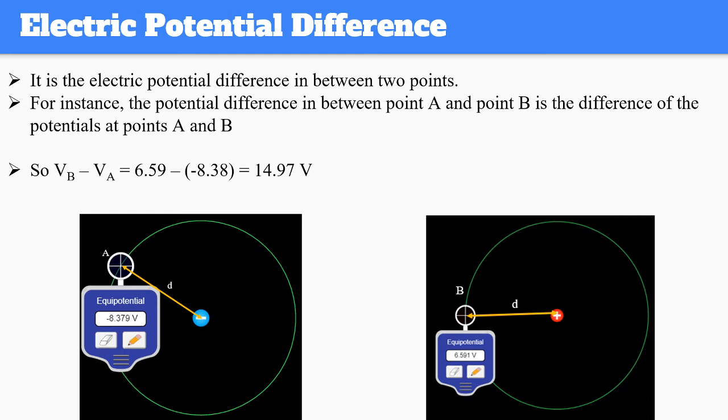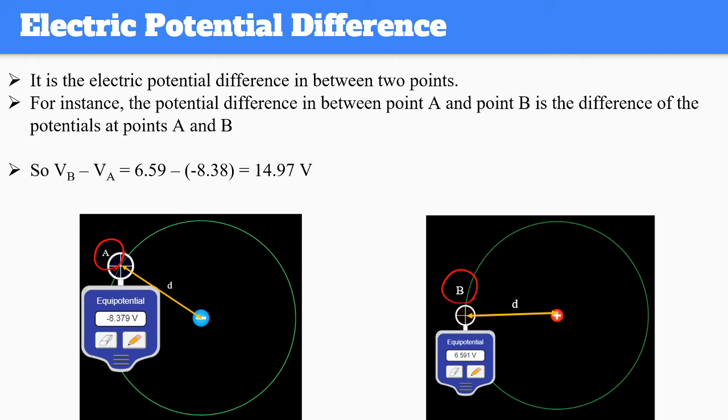Alright, so electric potential difference. It's like the name says, potential difference. Whatever the potential is at one point and at another point, you look at them and take the difference. That's the potential difference. We're going to have two different ways of measuring it. This version is a little bit easier. Let's say we are trying to figure out the potential difference between A and B.